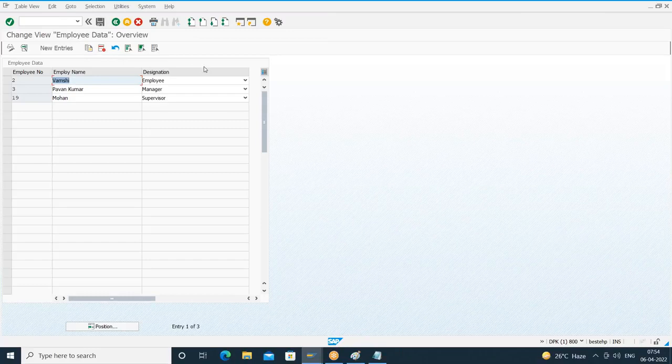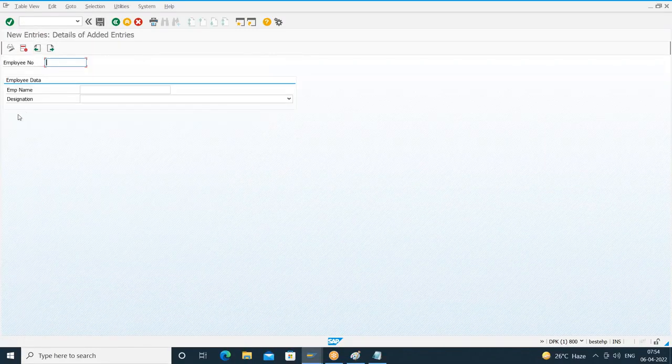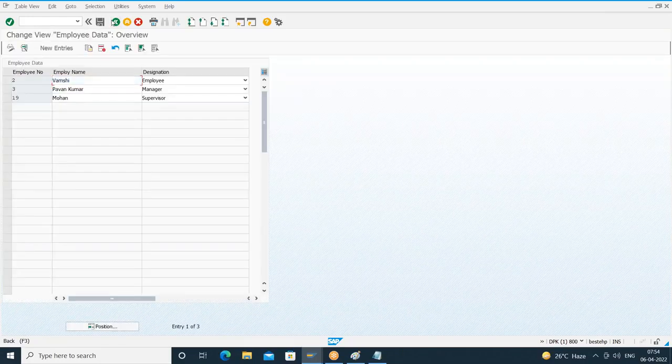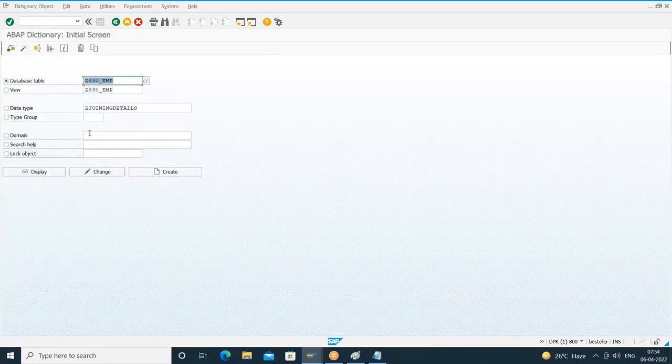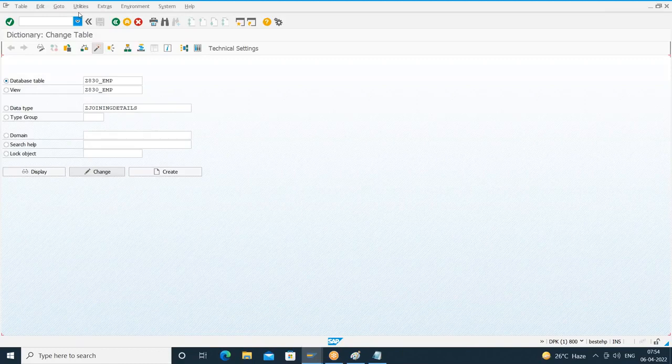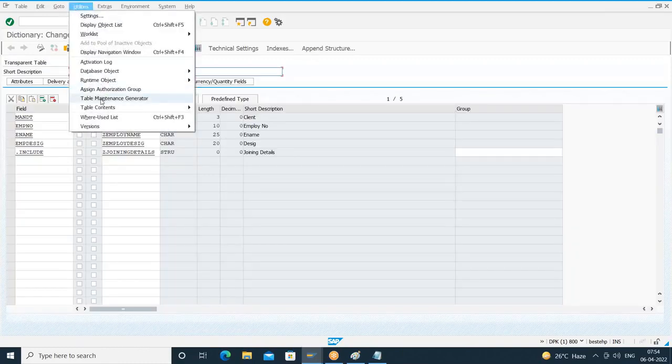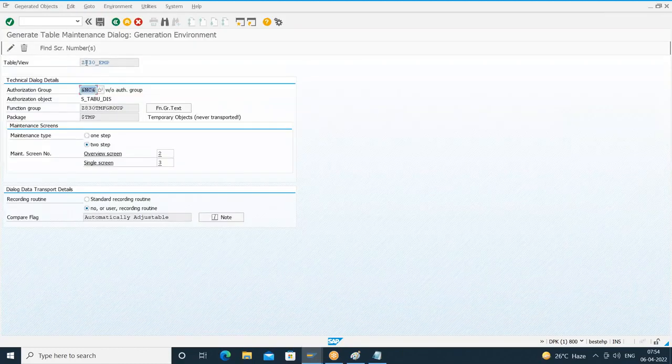Okay, so anyhow, it will not show here. If I click on new entries, here also it is not showing. So what you have to do? Delete the existing table maintenance and regenerate. So same process. Go to SE11, open your table, choose utilities, table maintenance generator, delete the existing table maintenance.